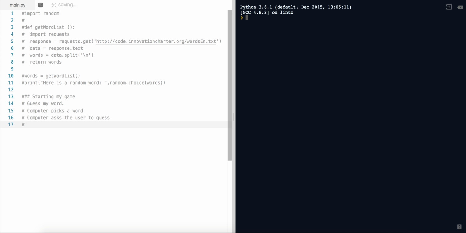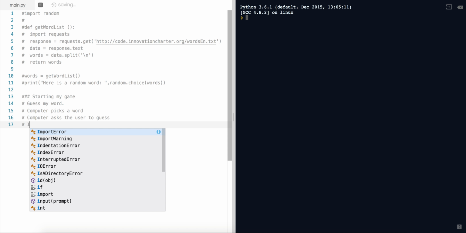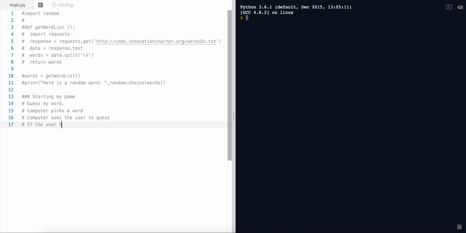Now in Guess My Word, if the user guesses a word that's before or after the word, the computer's going to tell them. So now I'm going to need what's called conditional logic. So I would have an if. So I'd say, if the user has the word right, congratulate them, and end the game. Okay. If the user is wrong, tell them if their word... Oh, wait a minute.